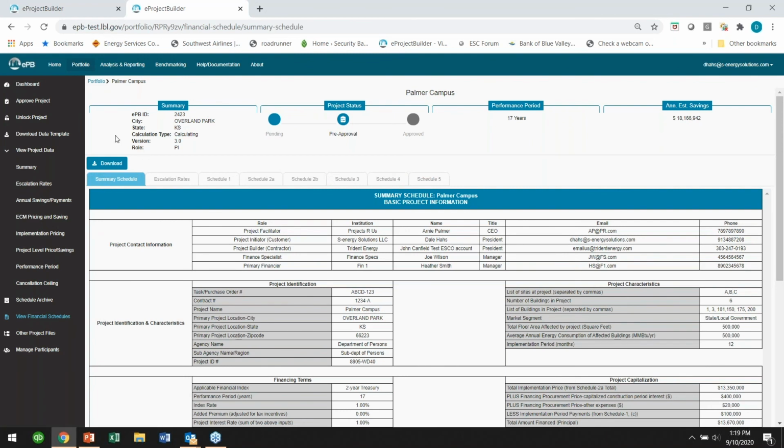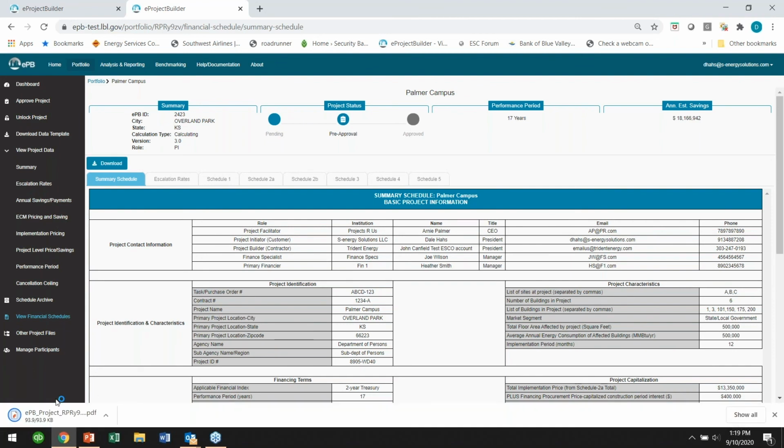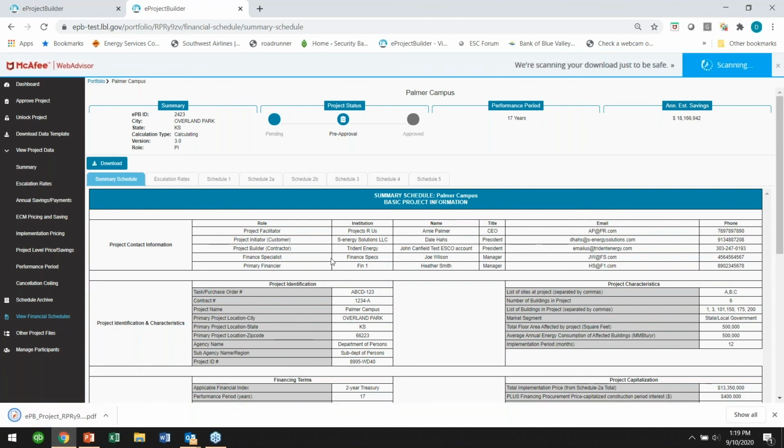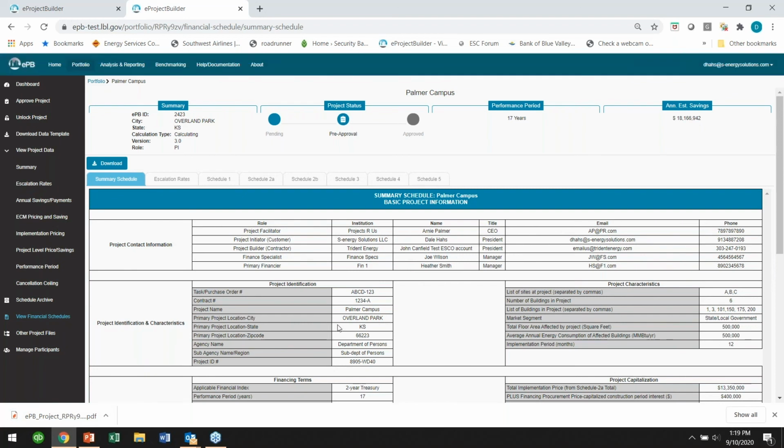I want to draw your attention to this particular area. See me circling download? If I were at the point where I needed to include this information in a project proposal, I can simply click that and download it as a PDF. The file in its entirety, as you would see it here, comes to me as a PDF. I can include that in my proposal and send it off to the owner, or if I am the owner, maybe pass it to another supervising authority. So I certainly have that ability.